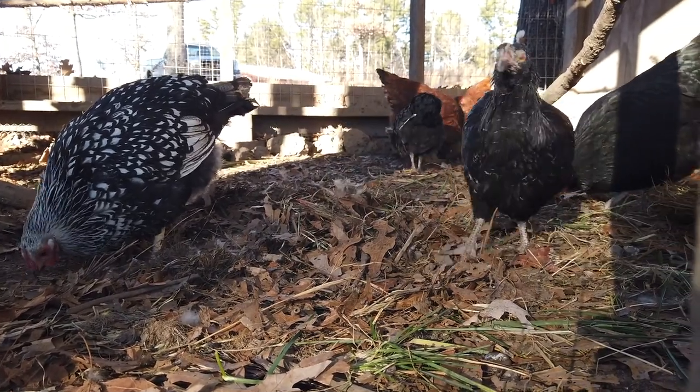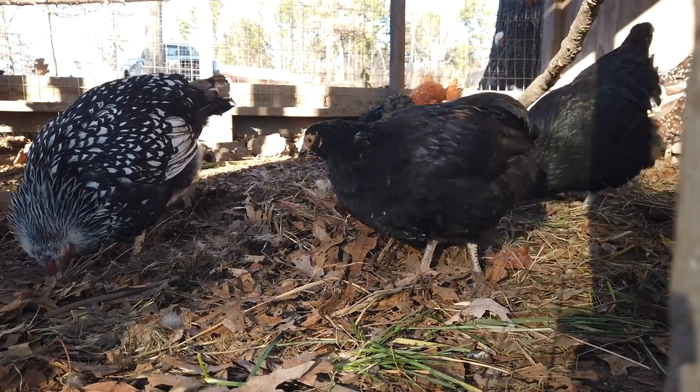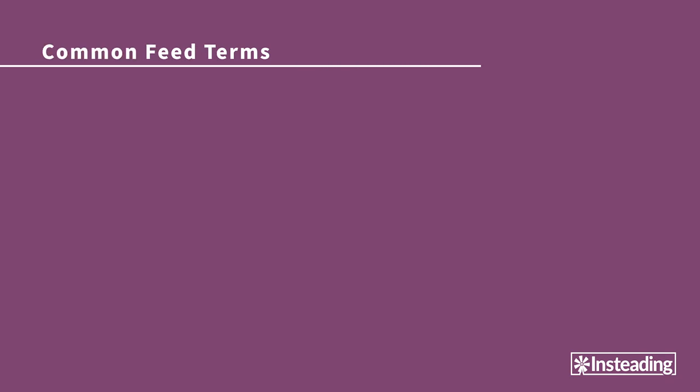So let's get into some ways to feed a flock. We'll start with defining some common terms, then delve into the wide range of options for how to provide nutrition to your birds. I'd like to emphasize that these options are not set, but rather points on a spectrum — a spectrum that all of us will have to decide where we'd like to be based on what we know and what resources we have on hand.